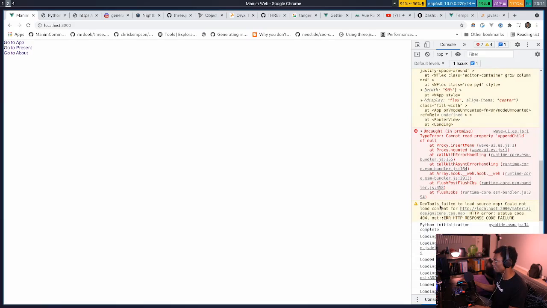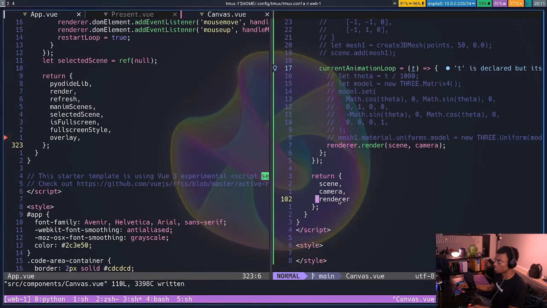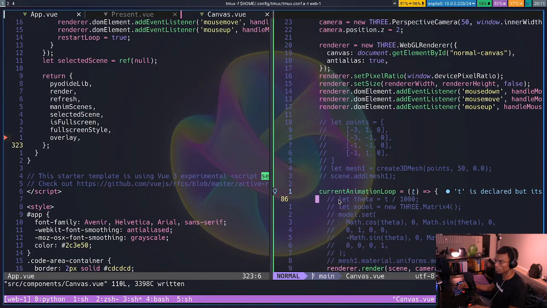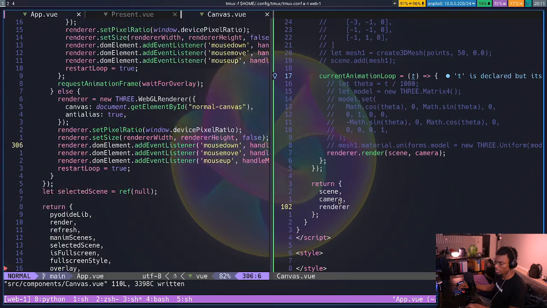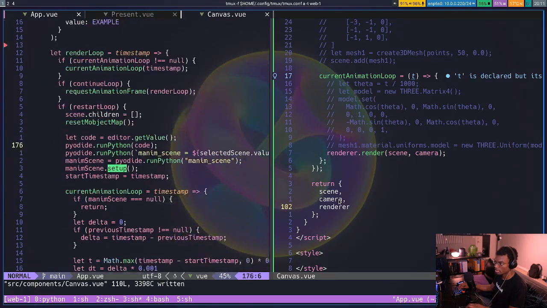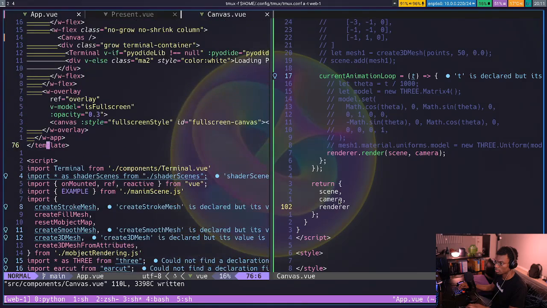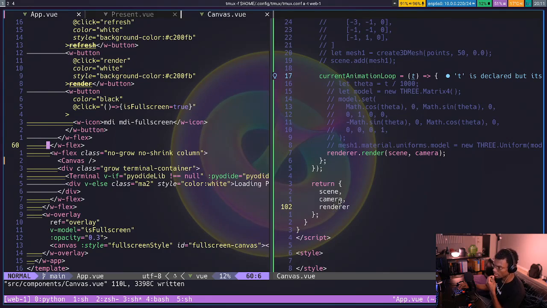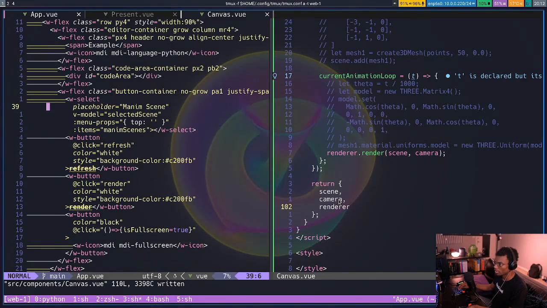This mysterious error. Insert menu. This must mean... This must be related to the menu for choosing the scene, I think. Pyodide lib. Was it here? Items equals Manim scene.